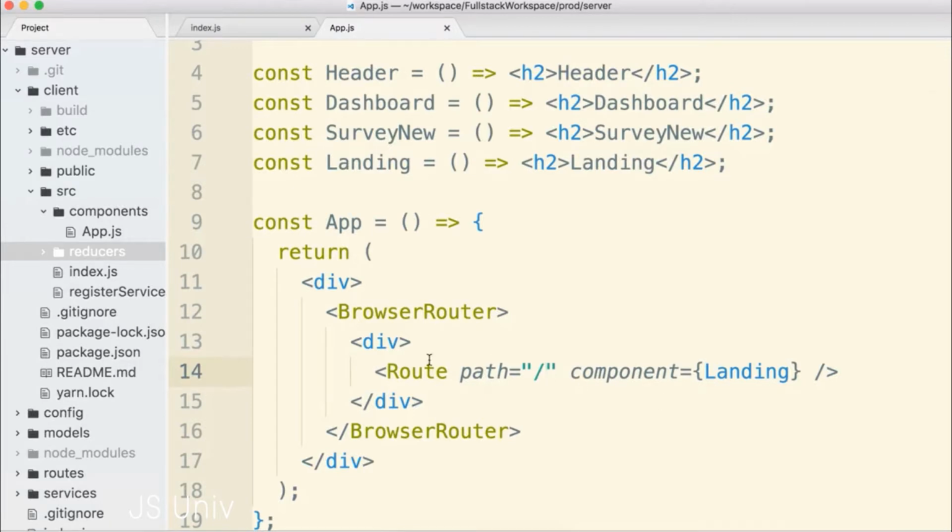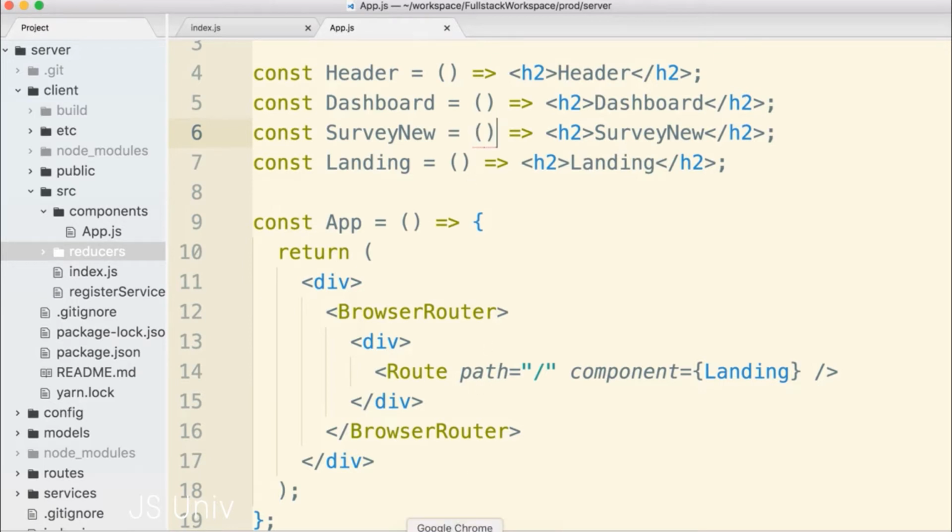In the last section, we put together our first route to specify the connection between the current route that a user is visiting inside the browser and the component to show on the screen. We're now going to continue by adding in two new routes, one for our dashboard and one for the survey new components. Remember, over time, we're going to replace each of these with the actual components that we want to use inside of our application. But for right now, we're just doing some initial route setup so that we get this infrastructure in place.